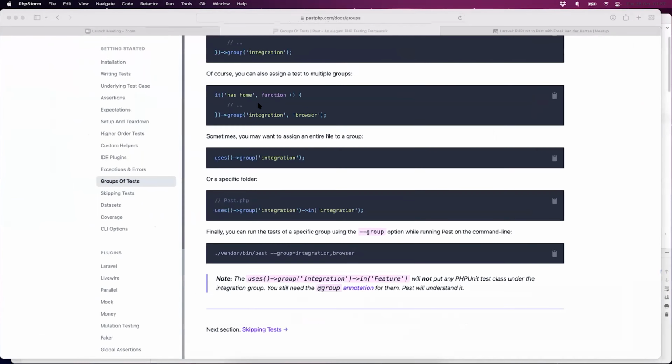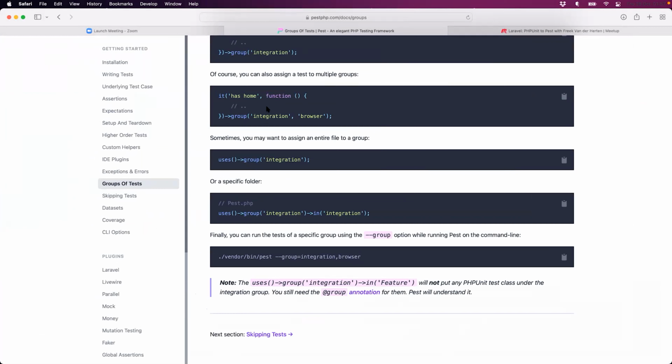Just a general question, Freek. You've got experience with PHPUnit and Pest now. If you were consulting with someone, is there any situation where you would say maybe Pest isn't quite the best decision, maybe stick with native PHPUnit, or vice versa? I think if you're already in a big project where you use PHPUnit, I would probably not convert it to Pest. For new projects where there are no tests at all, I think it's important to talk with your team and see what kind of people are going to work on this. On a technical level, there's really no drawbacks to using Pest. I think it's more a personal preference.